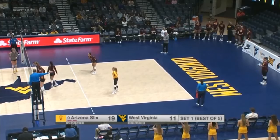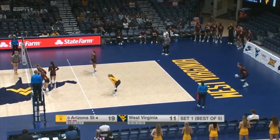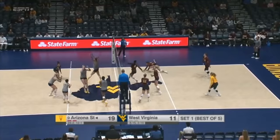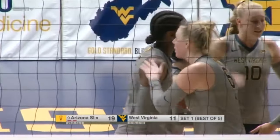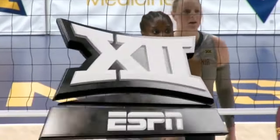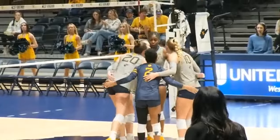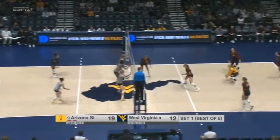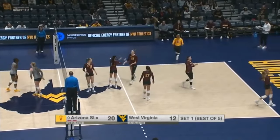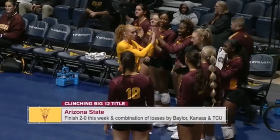West Virginia had nine blocks as a team in the loss to Cincinnati the last time out, and Layla Ibrahim, who's on the floor now, was responsible for eight of them. Neal sends it away. West Virginia in system sets up Ibrahim and she comes through — fresh out of the timeout, West Virginia goes to the Coppin State transfer and she delivers. I've watched this West Virginia team all season and the biggest improvement from the beginning of the season to now has definitely been Layla Ibrahim. She's become a much better hitter running that slide in transition, but she's also been so effective blocking — she came into this match with 99 blocks, averaging about 1.1 blocks per set, which is a huge number. Green with an error from the service line will return things to Arizona State.